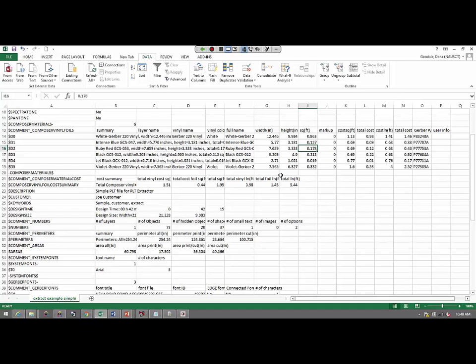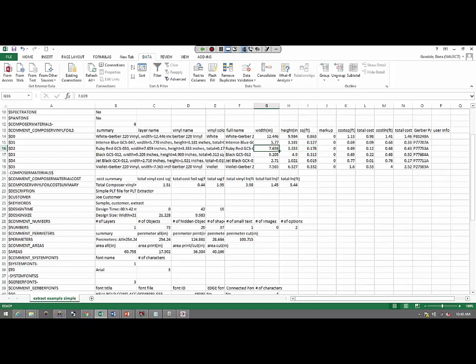When you're actually doing your costing, however, if you do a job that's less than the total width of your vinyl or the total width of your foil, you don't necessarily want to cost it on a square foot basis, because this is saying it's only 0.2 square feet. But when you go to cost it, you might want to cost it on a linear foot basis. My width for this ruby red is 7.6 inches.